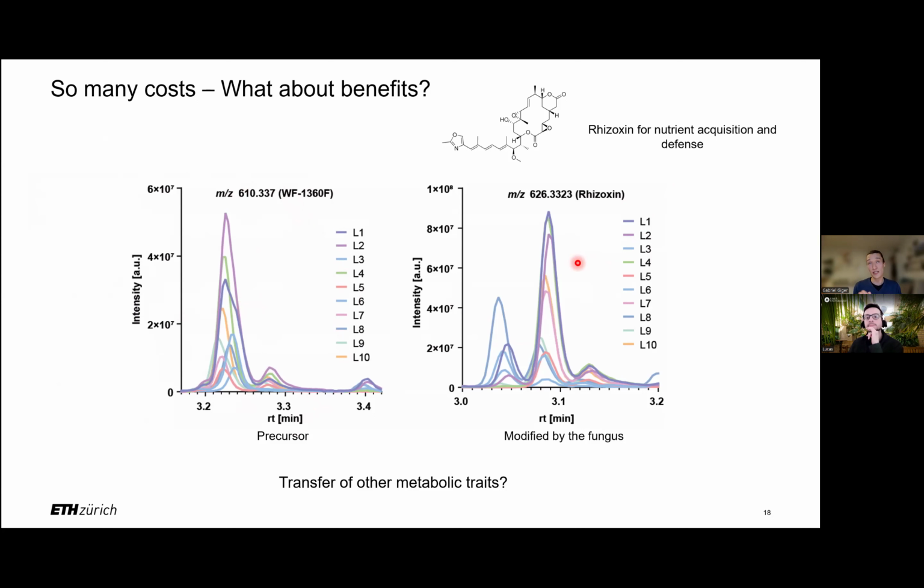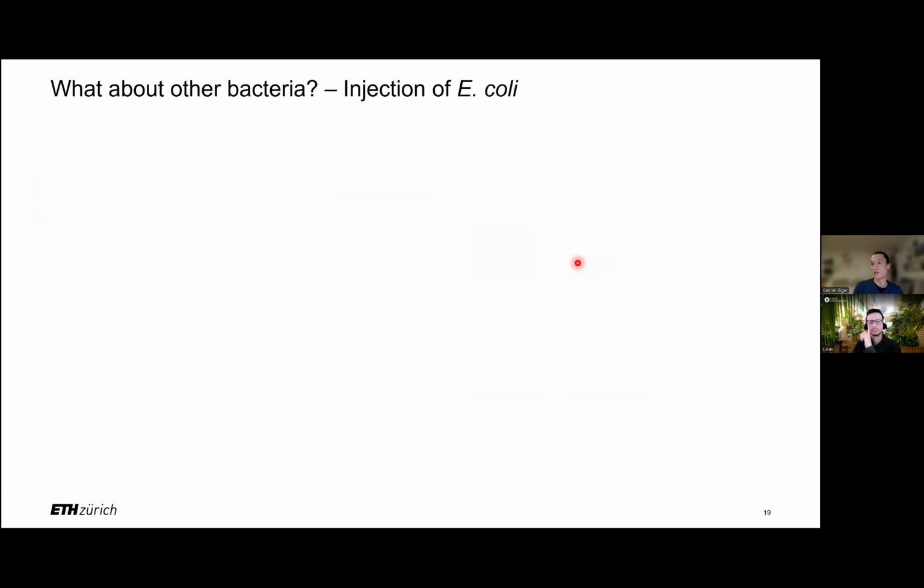This was really exciting because it didn't only mean that we induced a new endosymbiosis, but also that we transferred a metabolic trait with the endosymbiont. Looking into the future, we would also like to transfer other metabolic traits that aren't inherently possible for the bacterium that we chose. So we would like to go to a more platform organism like E. coli potentially, which is a lab strain. Everyone likes it. Many things are possible with E. coli. And we wanted to see what happens if we inject E. coli.